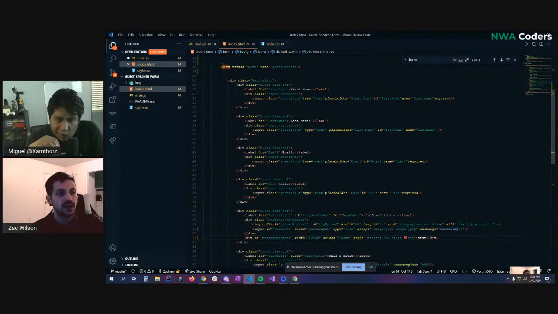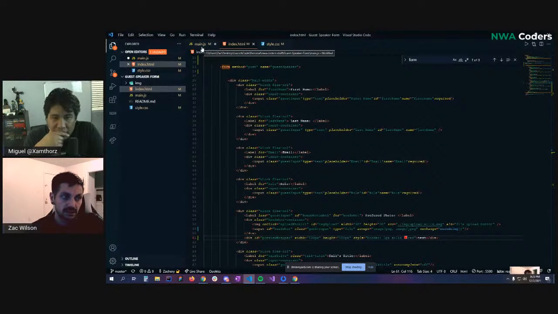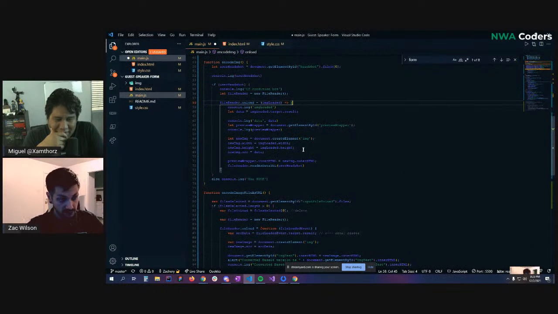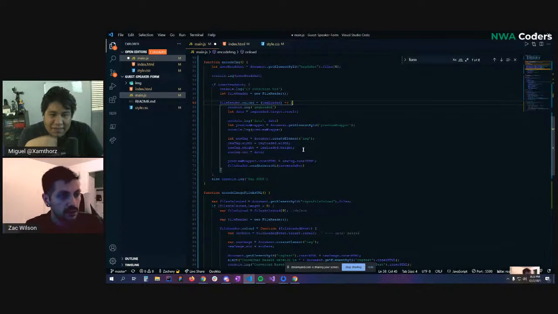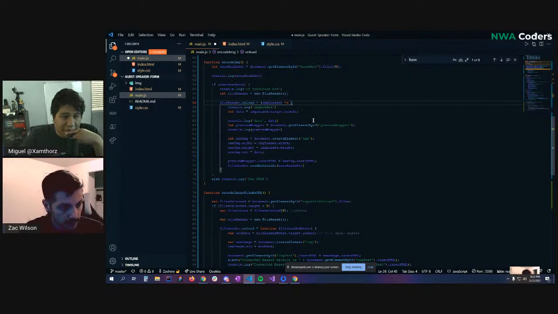So what's different? One thing is that that button is hidden. Should that have anything to do with it? I wouldn't think so, because you can click it and the file uploader comes up, right?